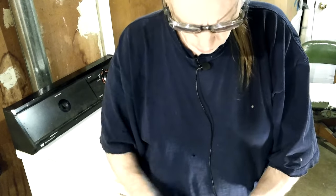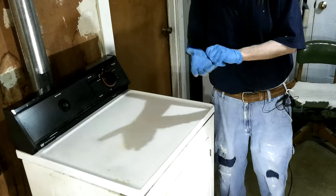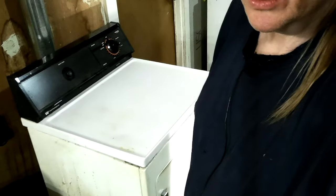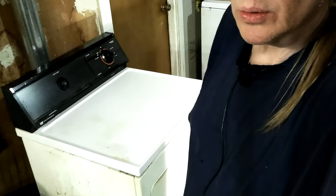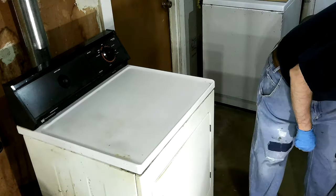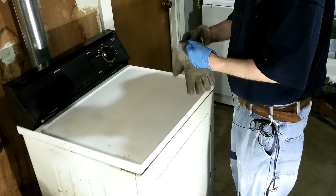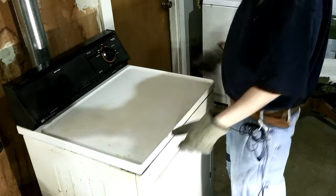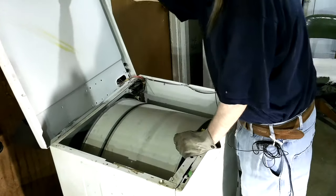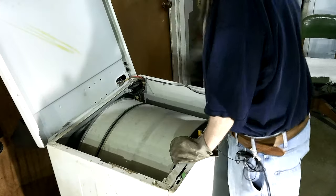Let's see. I think I need to be a little lower. There's no way I'm going to get me and the work I'm doing in the picture anyway, it don't look like. Yeah, about like that. Okay, so these, I'm getting glove crazy. That happens when you get old. You just don't know what to do about anything. There, now I can open and close it.